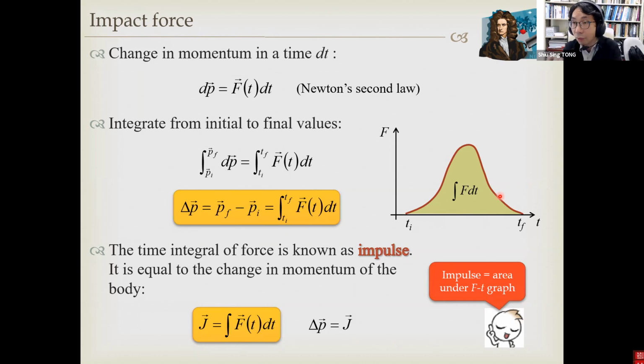Most often, the variation of force is too short to be measured precisely, so we do not know the detailed variation in most of the cases. But from the change in momentum, we know the force integrated over the time is equal to the change in momentum. We know the final and the initial momentum, so we know the impulse. Okay, so that is why we use the idea of impulse to discuss the collision event.